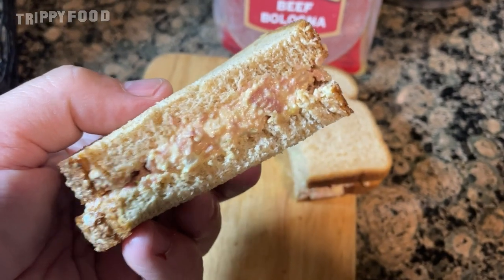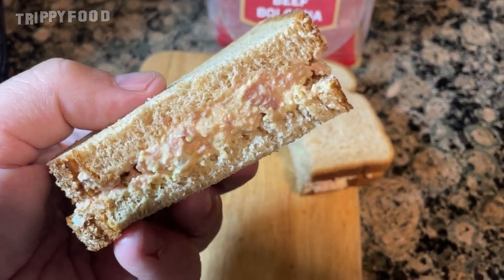I don't like tuna salad. I don't like the tuna in the tuna salad. I'm not a big fan of canned tuna. I tried one time, there's a company called Sophie's Kitchen, and they make a vegan tuna, T-O-O-N-A, and it looks, smells, and tastes nothing like tuna. So I actually like it. I'm like, don't call it tuna. I was afraid to eat it because I thought it tasted like tuna. I was like, it doesn't taste like tuna. I would eat that all the time.